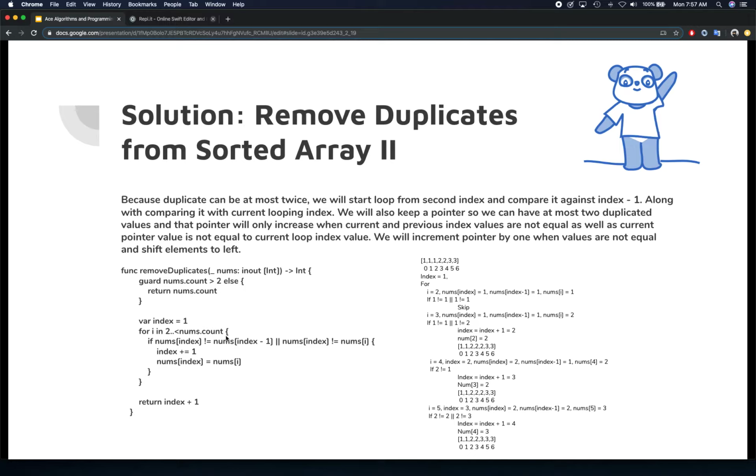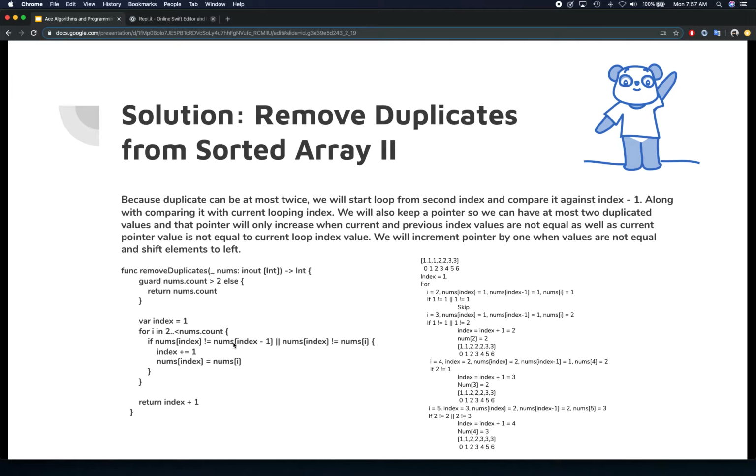So array dot count, that's what we're going to loop till. Now we're going to compare, like I said, the index and index minus one. So first location of the array and zeroth location of the array. That's why we are starting from two, so we don't get an out of range exception.